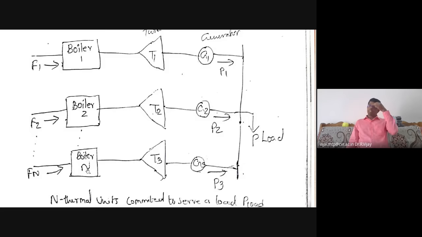Say for example, in the thermal generating units, you will have boilers. In the boiler, we have to give enormous amount of heat. If you take the temperature of the boiler, it is around 500 degrees Celsius, 600 degrees Celsius, like that being generated in the boiler. It is not a very normal heat, it is enormous.